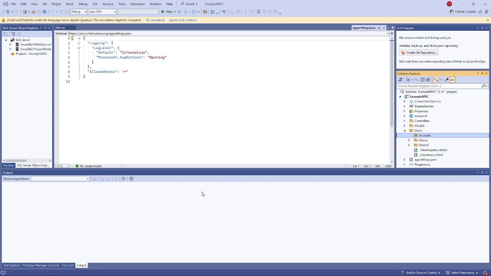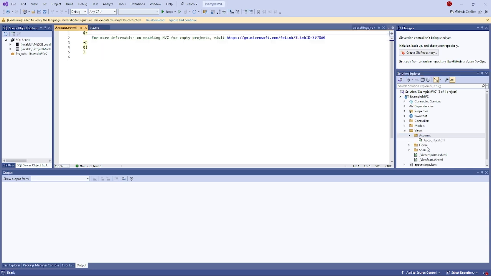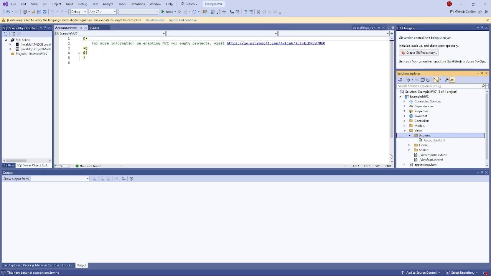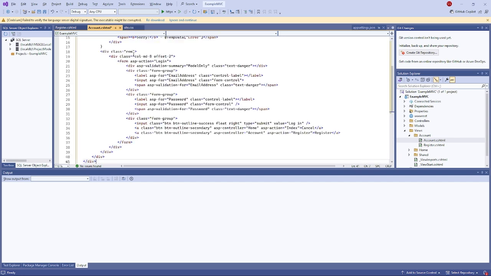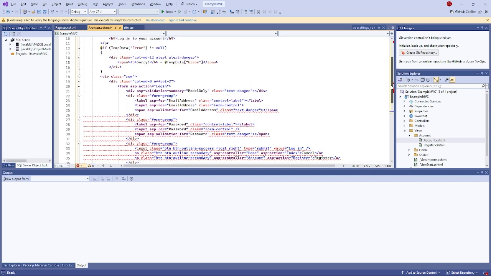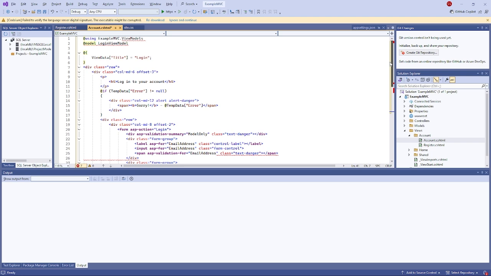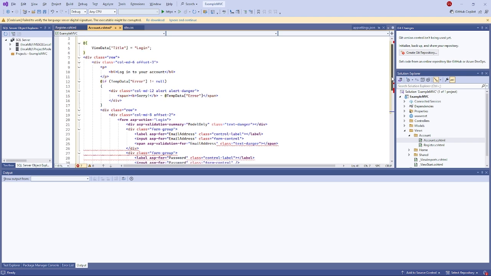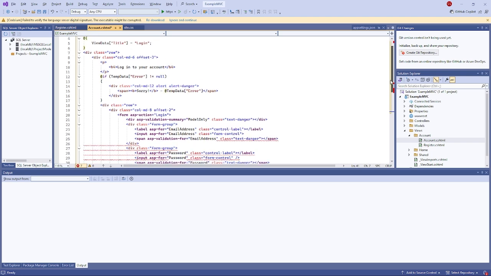Razor page is empty. We're going to call it login. And one more, add a view. We're going to call it register. Okay, under account, let me go on ahead and let's just grab those. Okay, and don't mind all the complaints it has. Those will get cleaned up later as we add the model and everything.